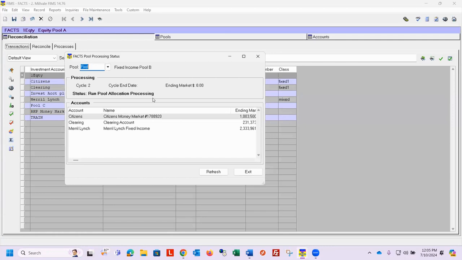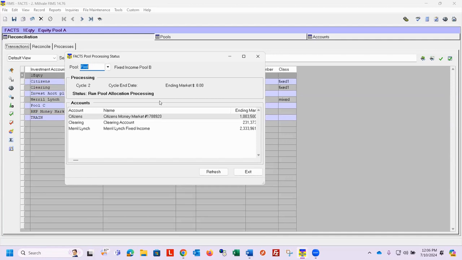Another message that you might see would be run necessary FACTS reports and then the FACTS to edit. So I have gone through my allocation processing, and I just need to go to the next step to run my reports, unitization, reconciliation report, and then post everything in FACTS and over to general ledger.